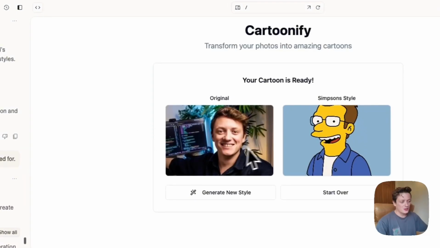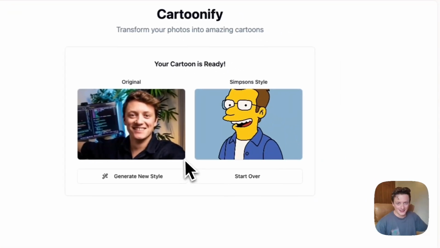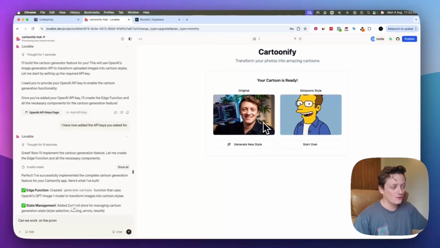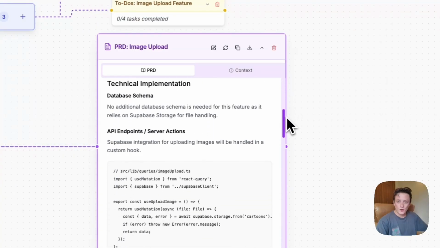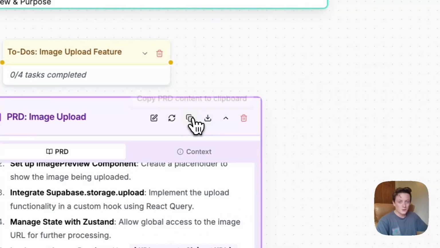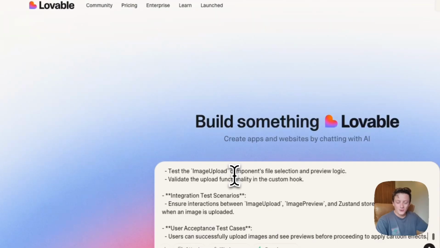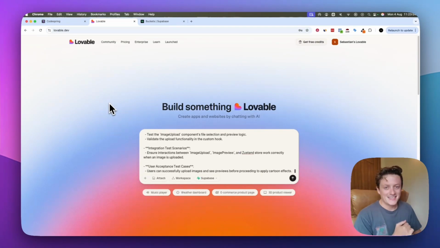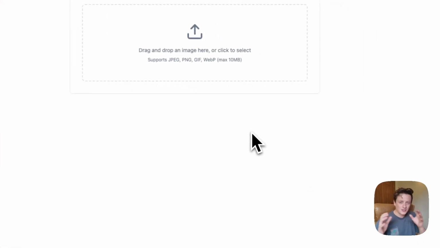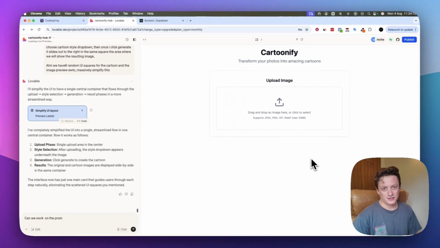In this video, I'm going to show you how to go from text to web app like this, where you can convert any photo of yourself into an AI character. We're going to create detailed instructions with AI on how to actually build it. So we can just copy this information, paste it all into Lovable to get it to build it all for us. So we can do this all without any technical knowledge. So you can have an app that turns any image of yourself into a cartoon in seconds.